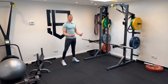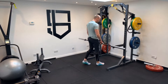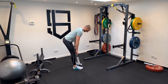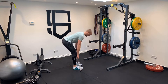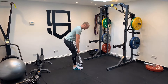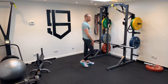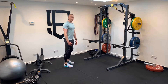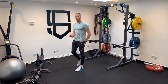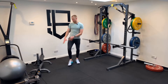If we take a Romanian deadlift — I grab the bar and pull it back, I've obviously got a barbell here — in this position I can really get a nice workout in my lower body: my hamstrings, my glutes, and my lower back, whilst keeping my knees relatively straight. There's not too much bend on the knee; I'm not actively pushing them forward, so my knee stays stable and I get a nice load on my hamstrings.